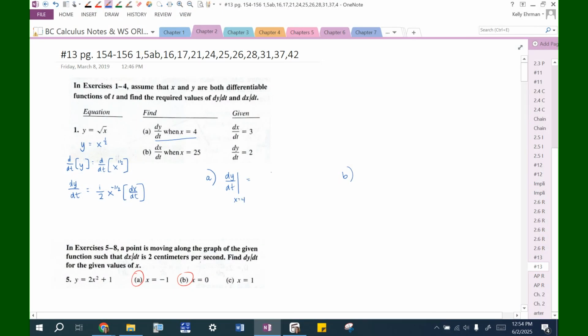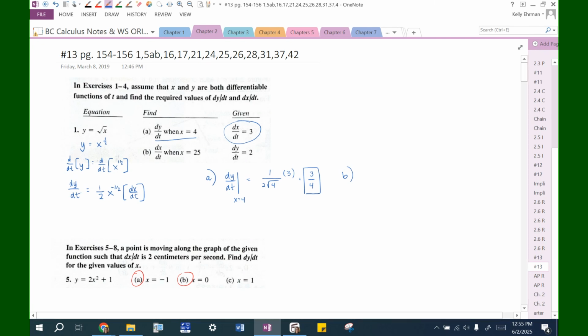So that's equal to 1 over 2 x to the negative 1/2. I'm putting a radical down here, radical 4. And then what's dx/dt? It says dx/dt is 3, so times 3. That's 3 over 2 times 2, so 3/4. You don't have to simplify anything really on the AP Calculus exam. Stuff like this I do simplify, but you'll see in some of these problems where the answers are more complicated, I'm doing them no calculator, but I'm not really simplifying much.